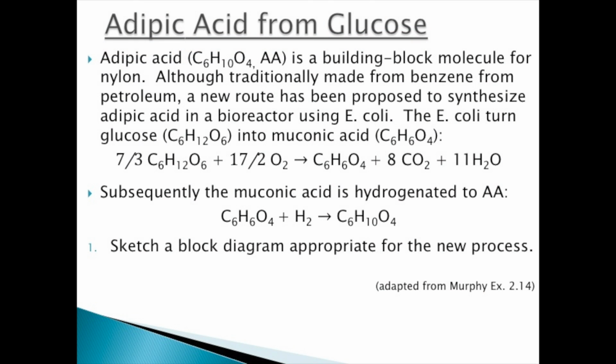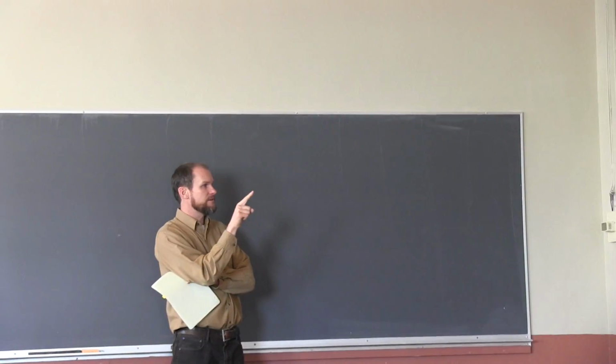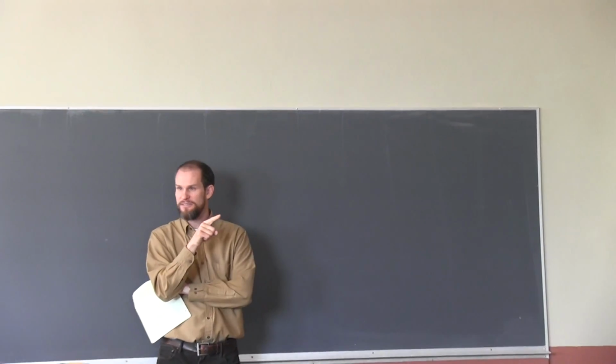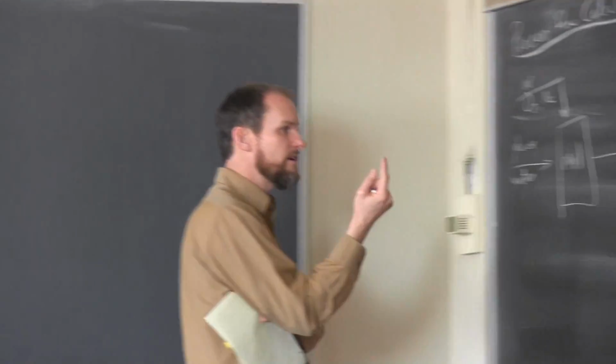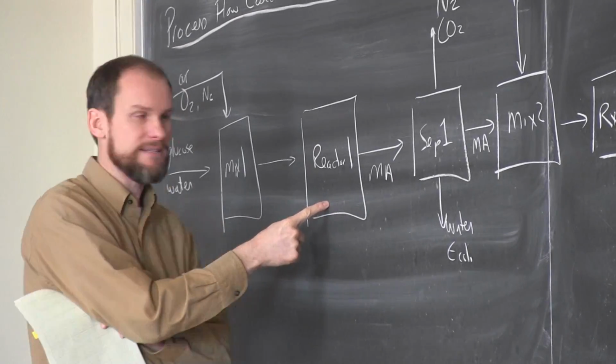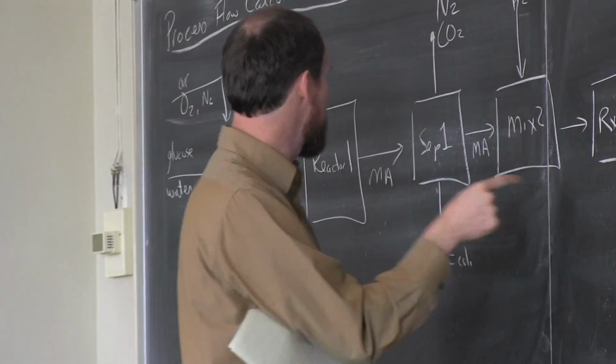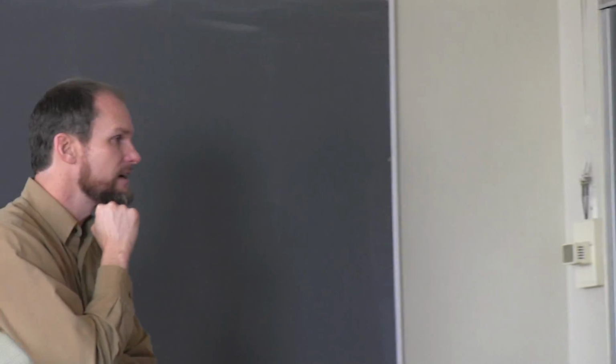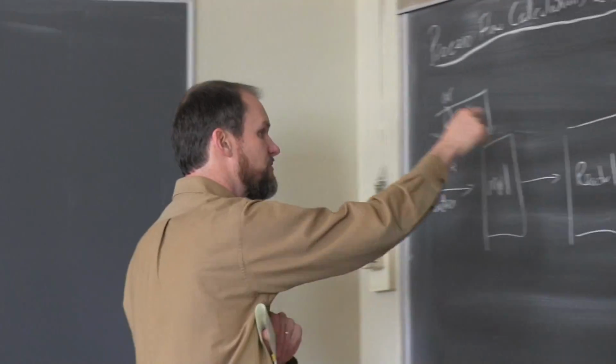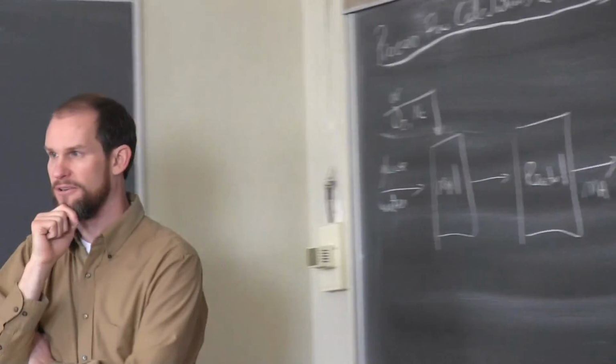So what are our choices for the system? 1, 2, 3, 4, 5. So I got 5 boxes here. I could choose any one of those. I could choose reactor 1 as the system. I could choose mixer 1 as the system. Mixer 2, reactor, I could choose any one of those 5. I can also do combinations. I can take mixer 1 and reactor 1 and put them together. Any of these choices are fine. All of these are valid. They might not all be the easy way to solve the problem.